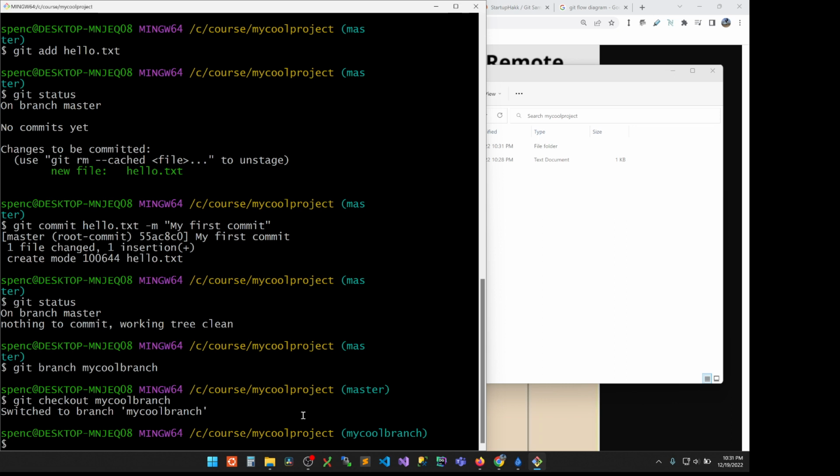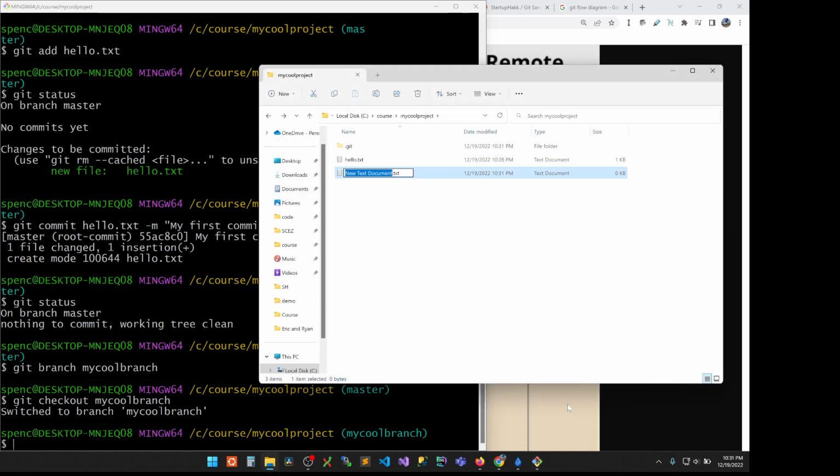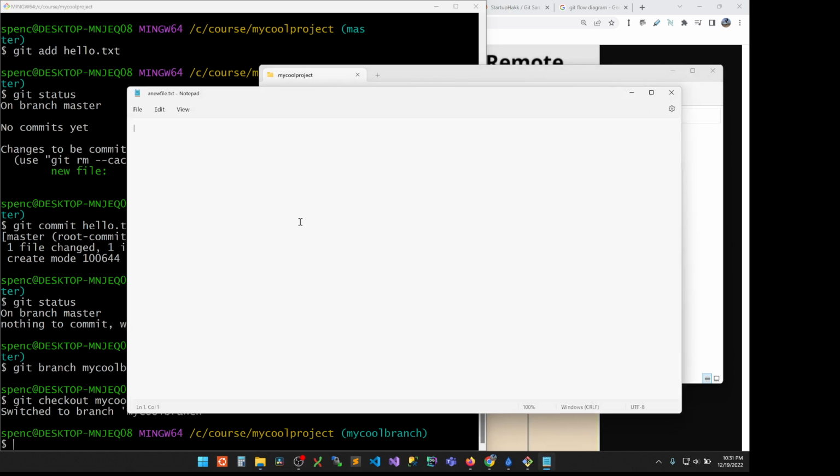That's a little repetitive, and so generally probably a bad idea to include the word branch inside of your branch name, but for the purpose today. So now if I create another new file, so let's go create our file here, MyCool branch, let's just call it a new file. Okay, so we have a new file now, and I think we have to have something in the file in order for it to really track. This is the new file that I made on MyCool branch. Okay, let's save that, close it.